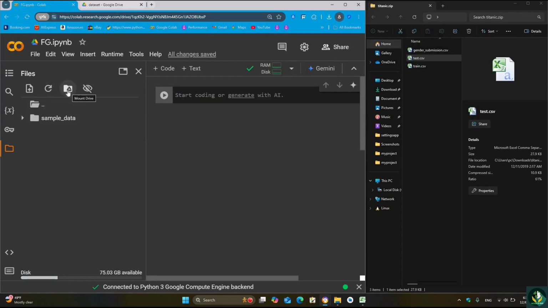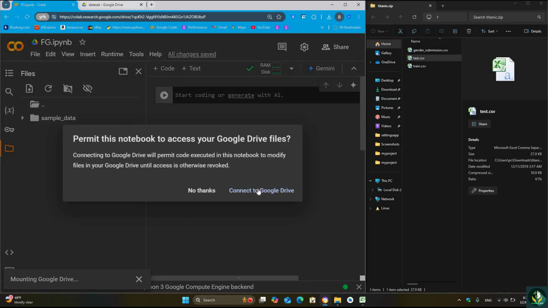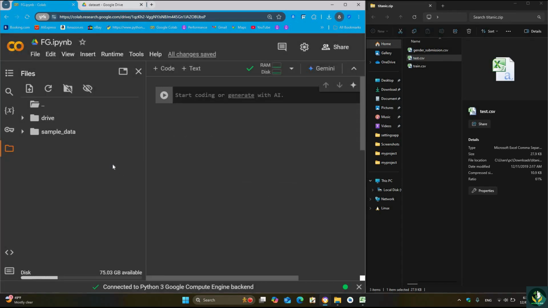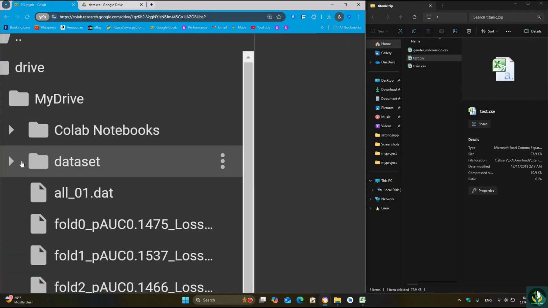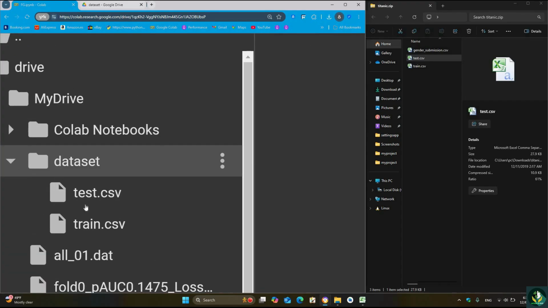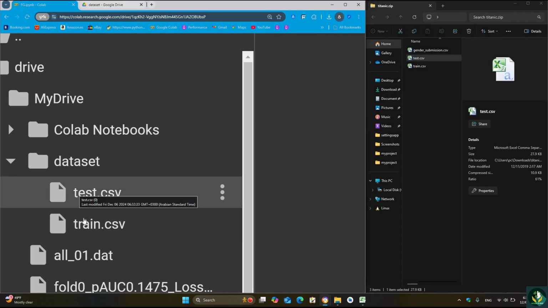Let's click on this symbol here and click on connect to Google Drive. We will search for the dataset folder here in this drive folder. We just need to click on it, and here is our dataset folder, and you will see two files inside it, train file and test file.